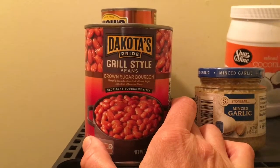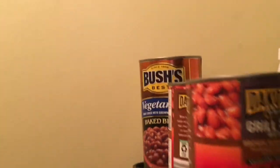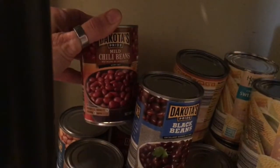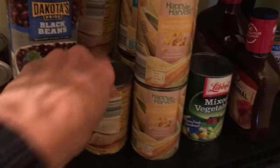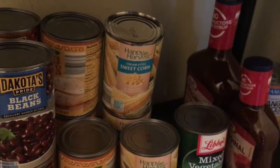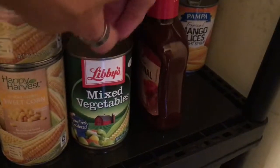These baked beans from Aldi are really good and accidentally vegan. The vegetarian Bush's are really good too. Second shelf: more garbanzo beans, black beans, mild chili beans from Aldi — really nice in chili or just to put on potatoes as a topper. Refried beans, fat-free, whole corn, and cream corn — super yummy just on potatoes like a gravy. A can of mixed veggies from Dollar Tree I haven't tried yet, and mango slices from Dollar Tree I haven't tried yet.